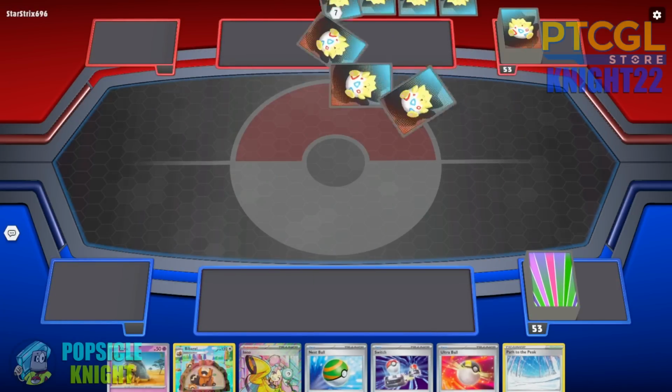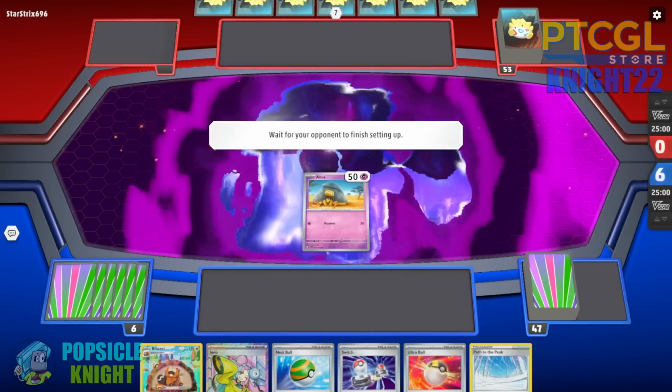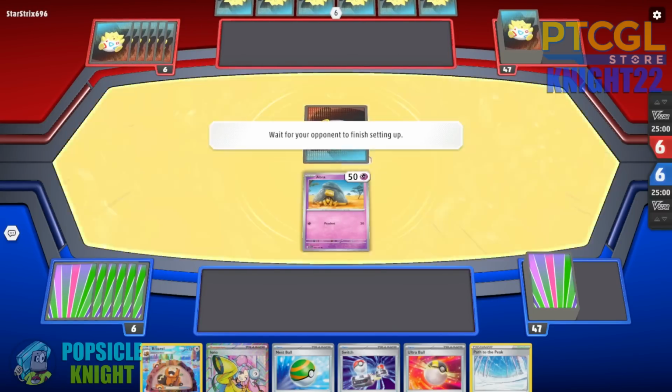Alright, on to our first match. We're going to start with an Abra in the active spot. We won the coin flip, so we are going first in this matchup. We have a Bibarel, which is a good sign. Nest Ball to get our Bidoof. You definitely want to set up your consistency Pokemon early on in the game. That way you can continue to draw extra cards later on, and Path to the Peak could help us out here depending on our matchup.